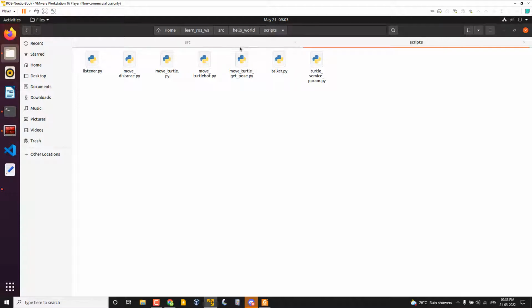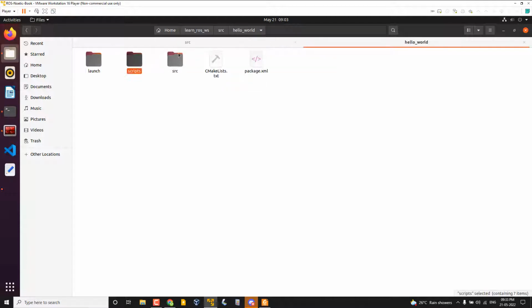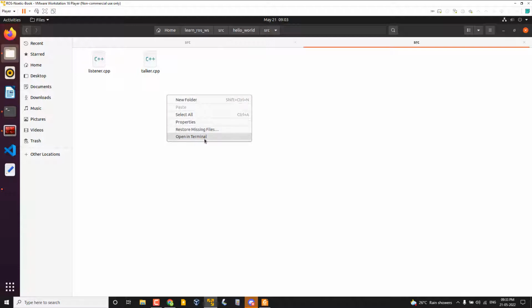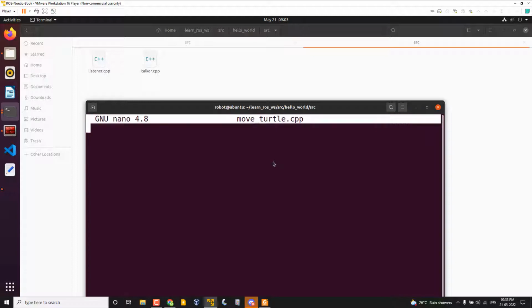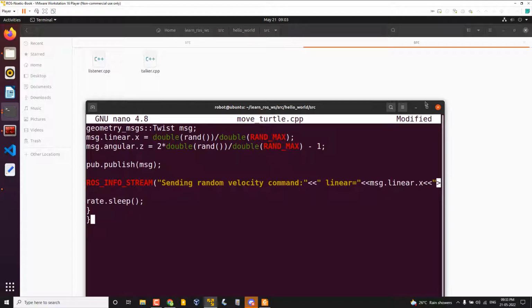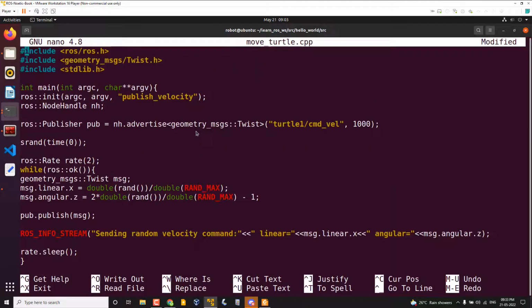We have the hello world, and I am creating a code called move_turtle.cpp, and then just copy pasting the code. I'm just taking a template code. Even the talker can be the template. The same code can be taken.